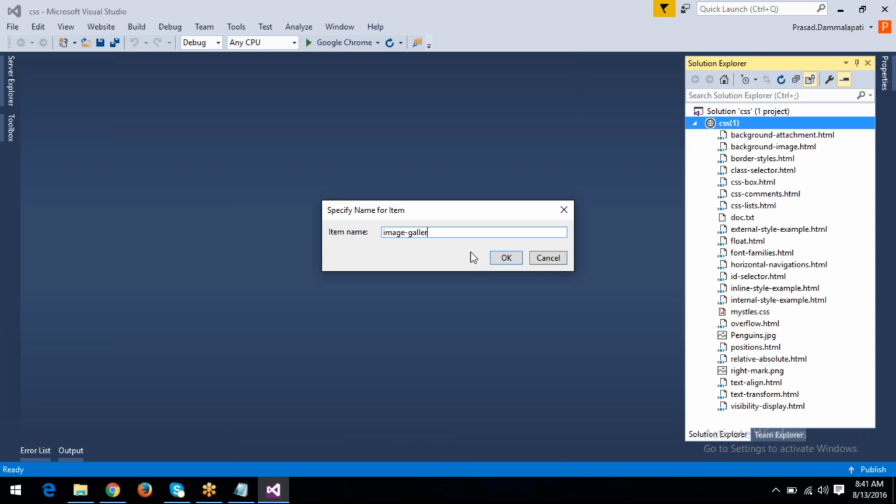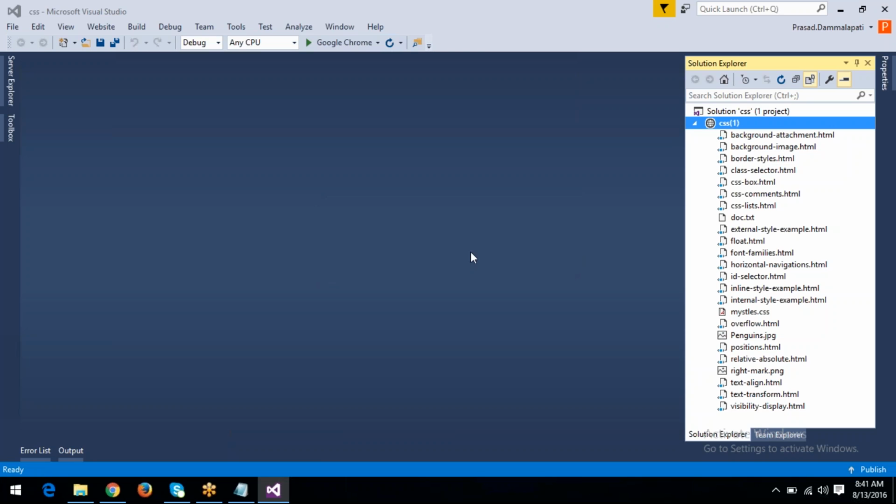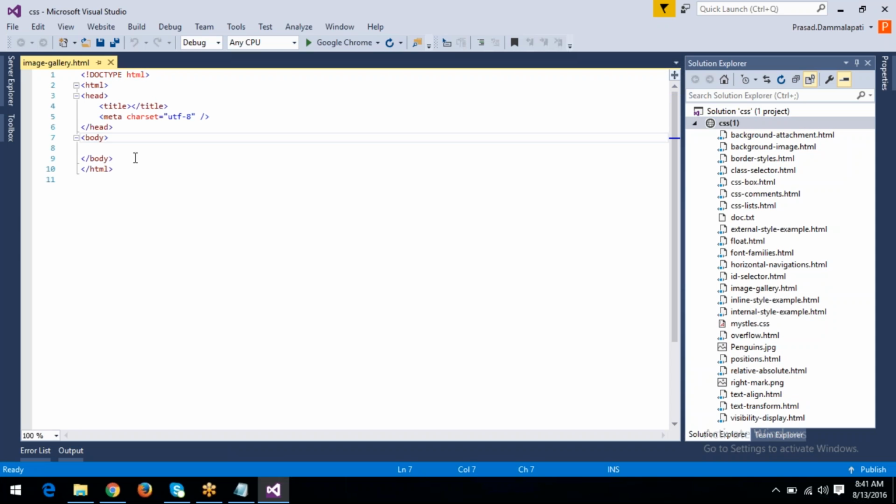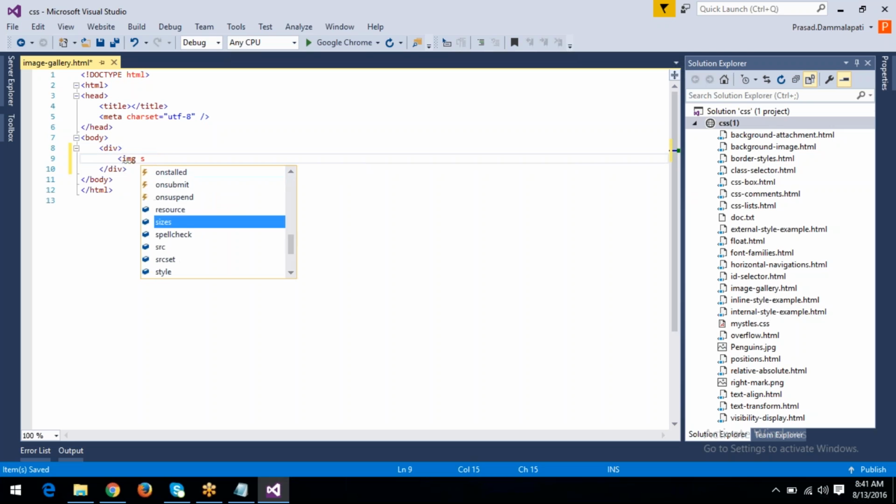Image gallery is the web document name. In this document, we have to implement an image gallery. For this, first of all, we have to take a div tag. In this div tag, we can place images.